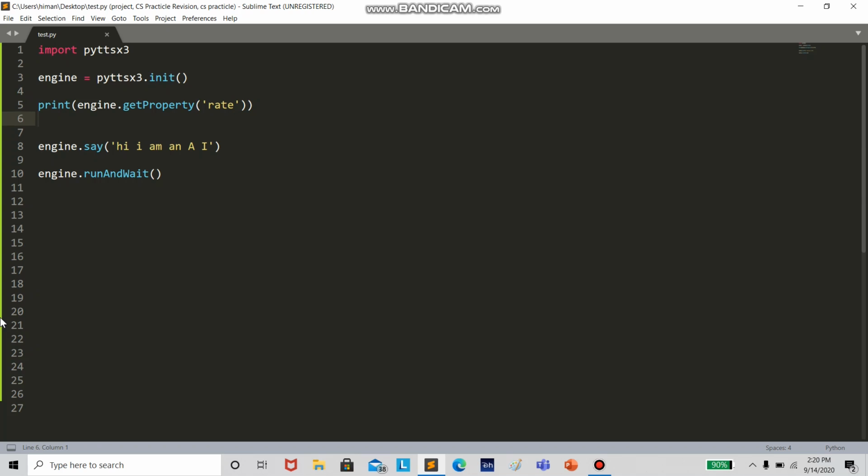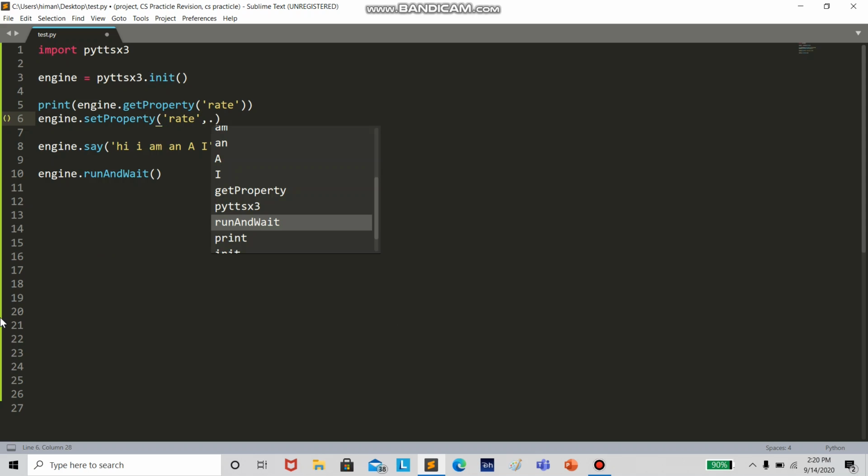To change this rate, the syntax is very simple again: engine.setProperty, rate, comma, whatever you want to change it to. Suppose I have to convert the rate to 120, so I'll write 120. Let me explain it again: setProperty, rate, the thing which I want to change.